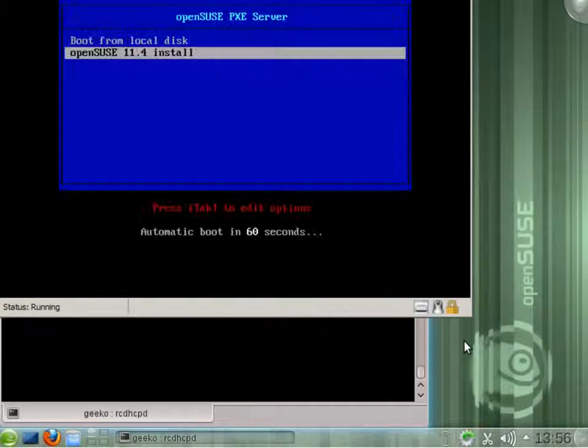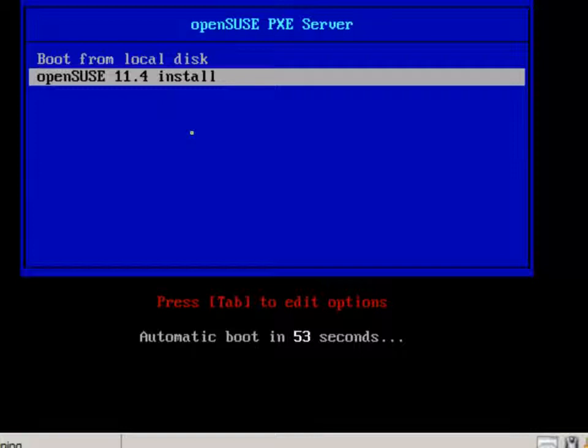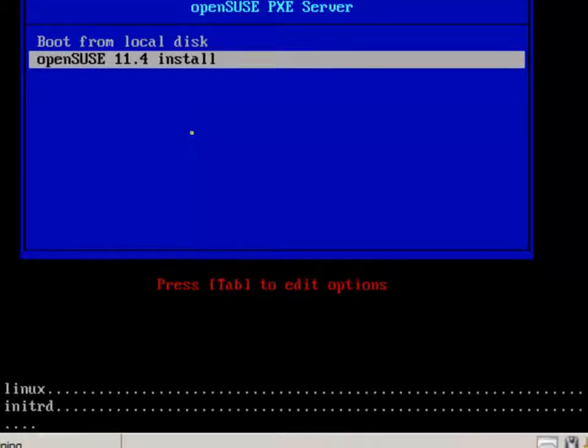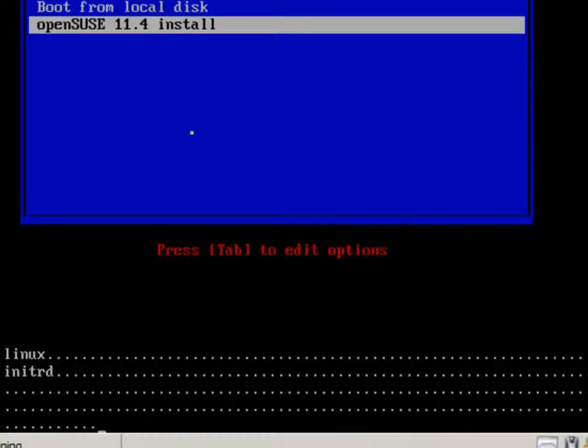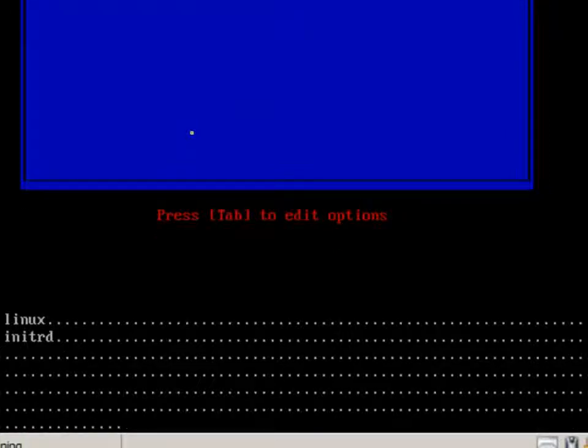So with this in place, we can switch over to our client, and when we boot up to a network boot, we load the menu. We can see then that we've got our timeout from 60 seconds counting down. Our menu default is to install openSUSE, and if we press enter on this to select it, we'll load the Linux kernel and then our RAM disk, and then our installation should begin. Now I'm not going to proceed with the installation, but we'll see the installation screen starting up, the graphical environment.